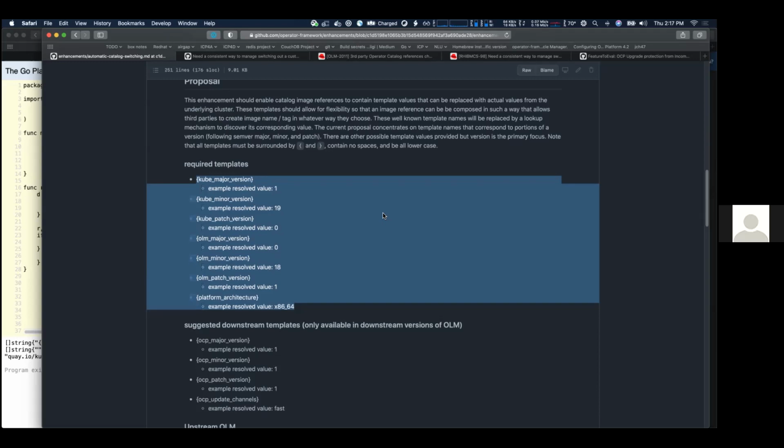Yes, this is starting to look very similar to me to the OpenShift template API, but with a much more narrow scope. And I think the idea that Evan brought up before of features and feature bindings, applied to general resources, could do something very similar as well, so long as you provide something on the cluster that knows to keep filling that template out with the new values that you care about from the upgraded cluster. All of which would not change the existing catalog source API. But go ahead, Evan, sorry.